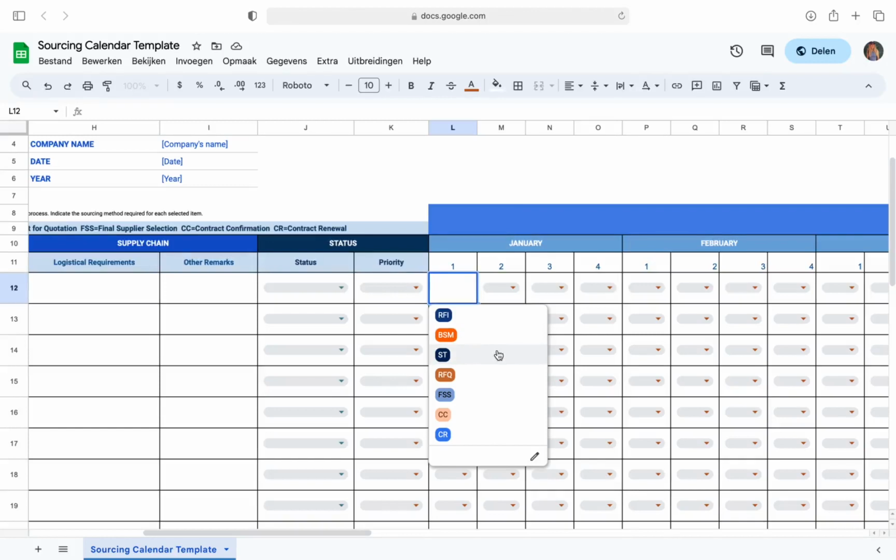The ST, or sampling testing, comes right after. You don't immediately request bulk orders. So during this stage, you test their products, goods or services. Doing this will let you experience and see for yourself what kind of supplies they can bring to your table. Indicate ST when a sample testing is done during that specific week.